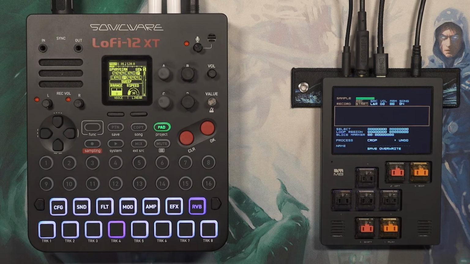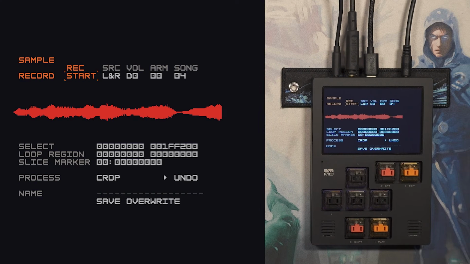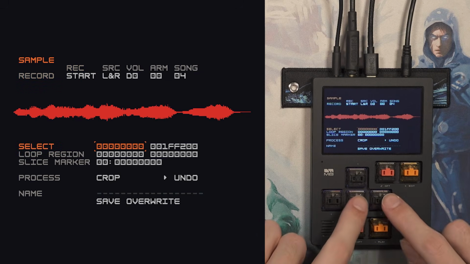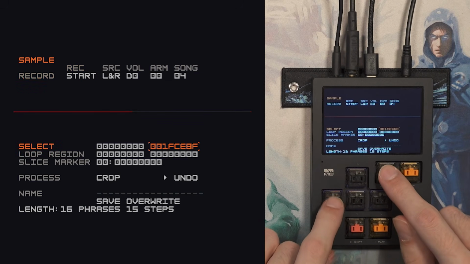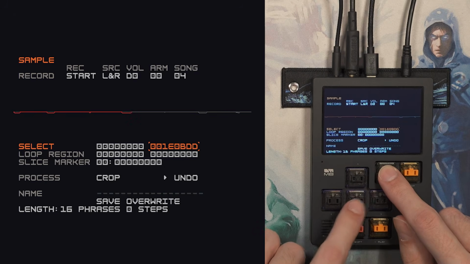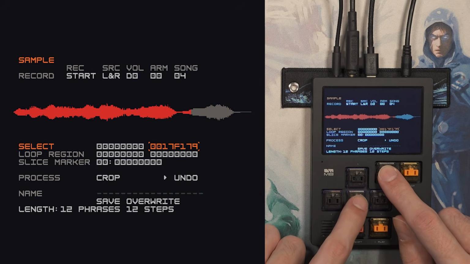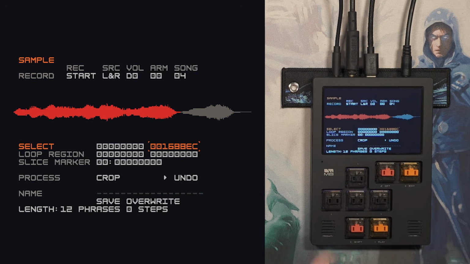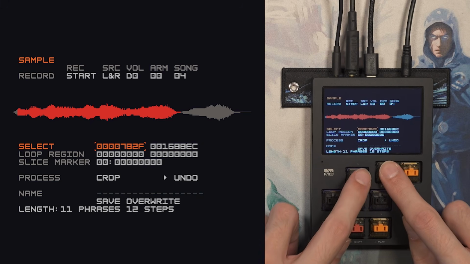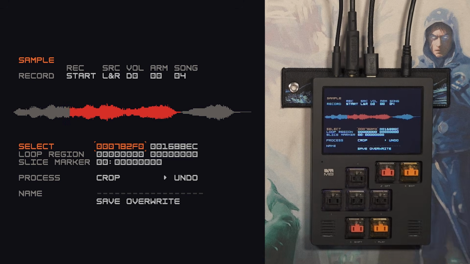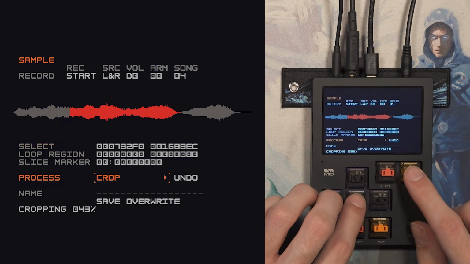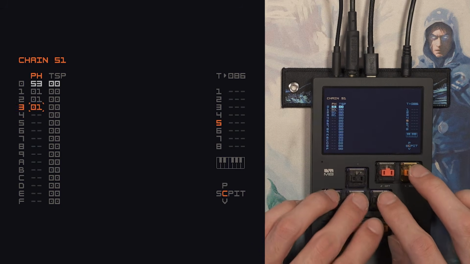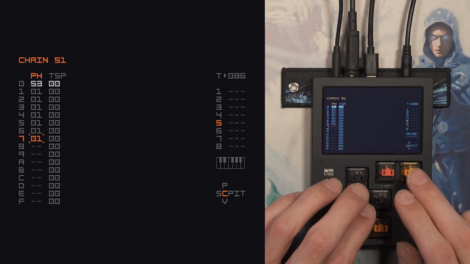Once you've got a good one, press any key to stop the recording. Then highlight the end parameter and use Option and left to reduce the length to a specific amount of phrases. You could also adjust the start point with the Option and up shortcut to remove phrases if there are takes early on that you know you don't need. Once you've got the selection you want, use the crop process to trim it down. And the recording started at the same time as the song, so it'll play in time.